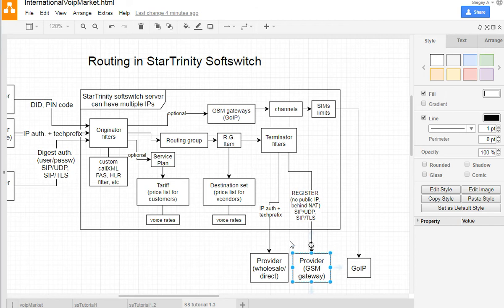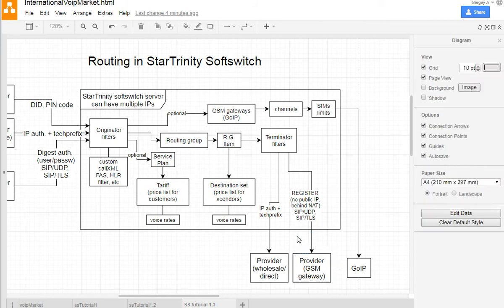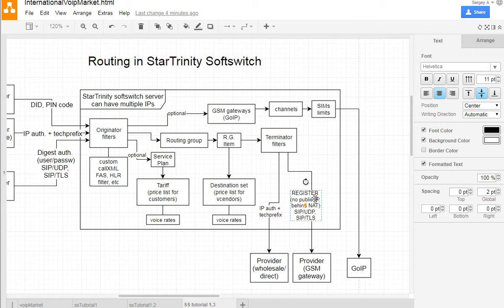So it understands the IP of the GSM gateway from the register, and you can switch internet connection here. So, for example, use 4G connection, or internet connection in the office. You can move gateways easily and just register from a new place, and it's useful.